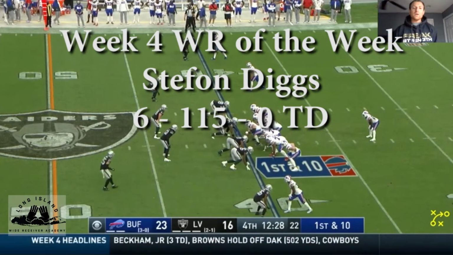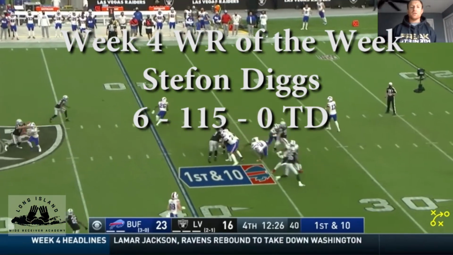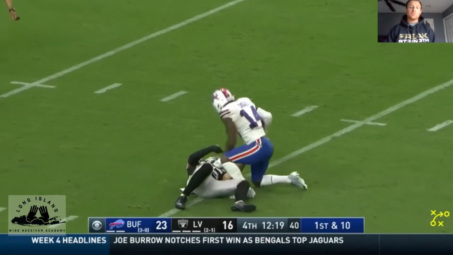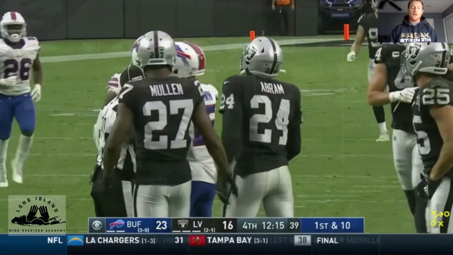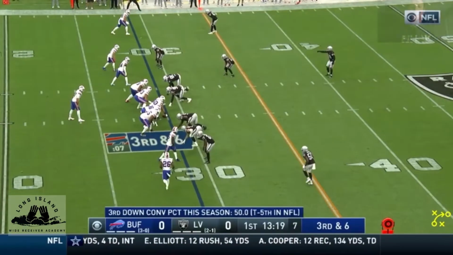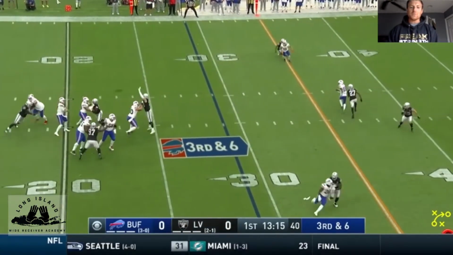Our wideout of the week for week 4 is Stefon Diggs after going 6 for 115 on Sunday versus the Raiders, with perhaps the best route of the week. Diggs is now tied for the league lead in receiving yards, averaging about 100 yards per game. People were unsure of his production as he entered this new offense, but his extreme talent seems to be prevailing pretty effortlessly.